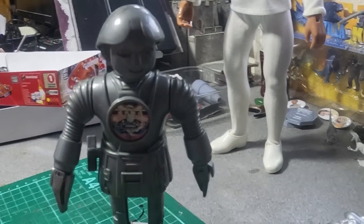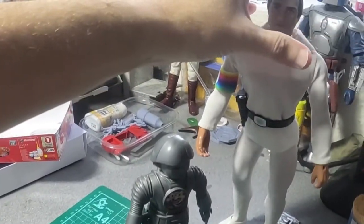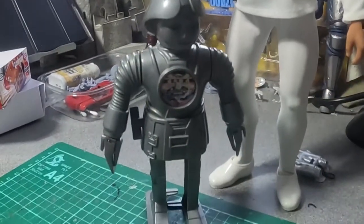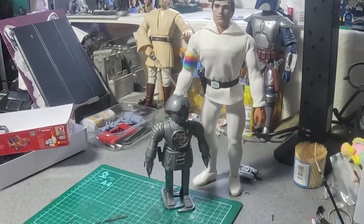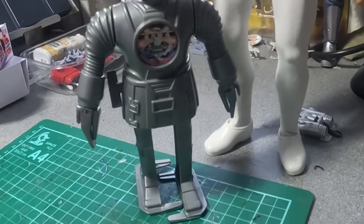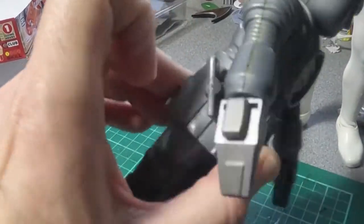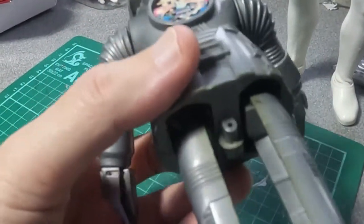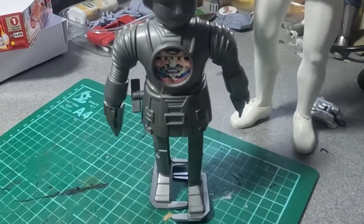Let's have a look — there's Buck with him, and there's Tweaky, so they do make a nice pair. I think Tweaky is a little bit short in the scale but not too bad at all. I'm really pleased with that. It was like a £20 junker — he's quite a rare figure — and he's now looking the business. I'm really impressed with what you can do with Fusion 360 and a resin printer. His legs are now on nice and secure, his feet are back together, and he's in a much more healthy way.